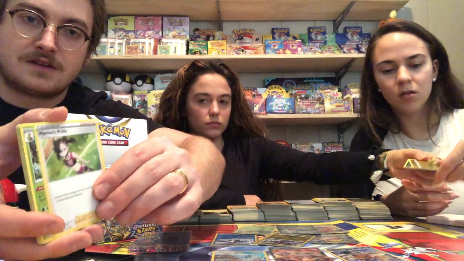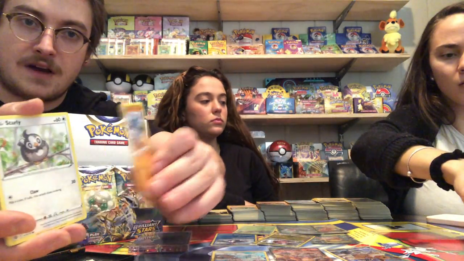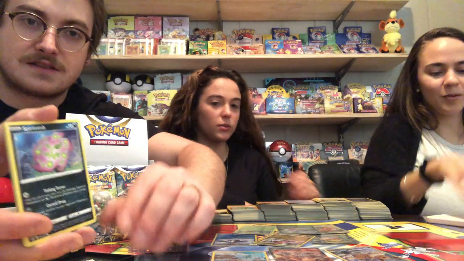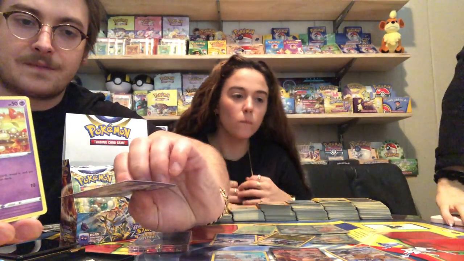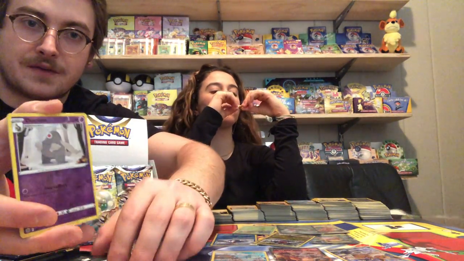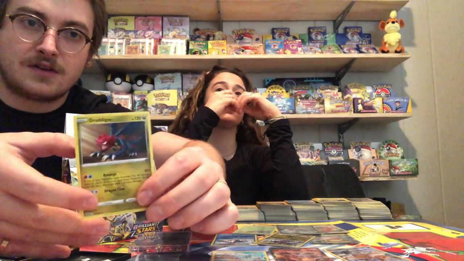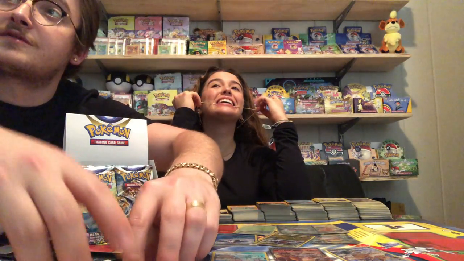Grass Energy, Marnie's Pride. We got the Grottle. Riolu, Aspen's Crying, Starly. Spiritomb, Purloin, Milcery, Dusclops, and Druddigon. We can just pause this.